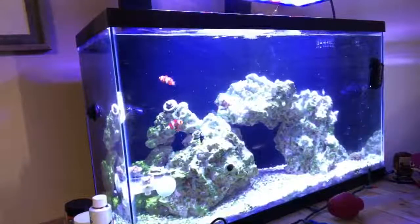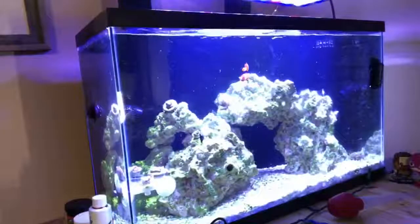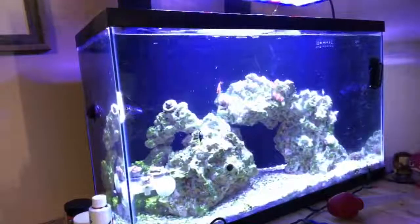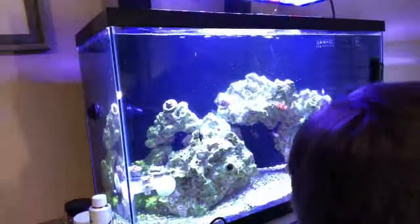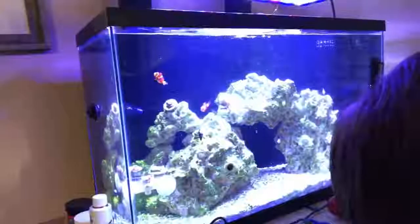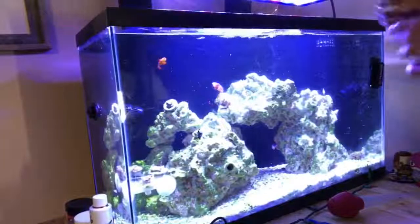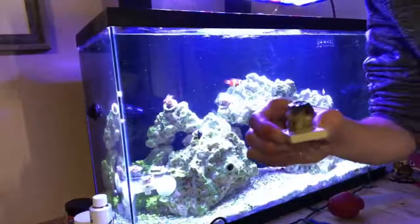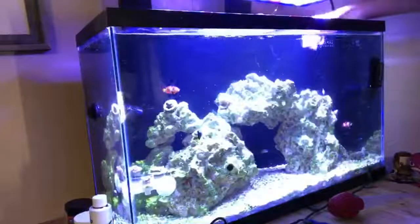I just kind of want to show you guys what I pay for these, to show you don't have to spend a lot. Now you can spend a ton of money on coral, and there were corals there for over $100, $200, but you don't have to. For these 2, I spent $60, which is probably one of the highest I've spent for just 2 corals. This is the closed up torch coral, which shouldn't take too long to open up.